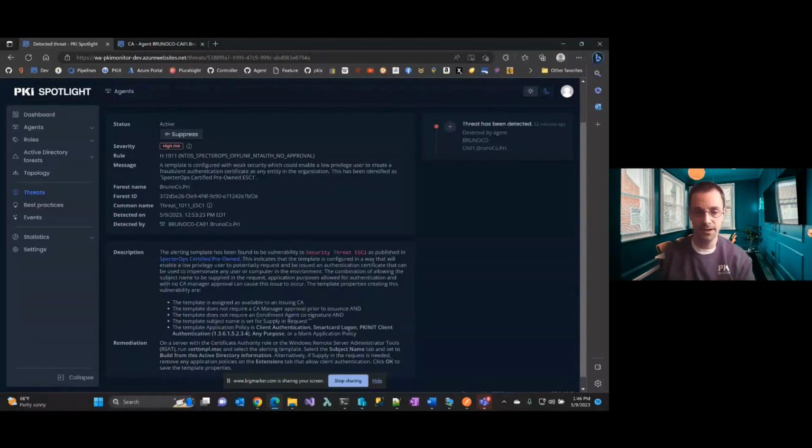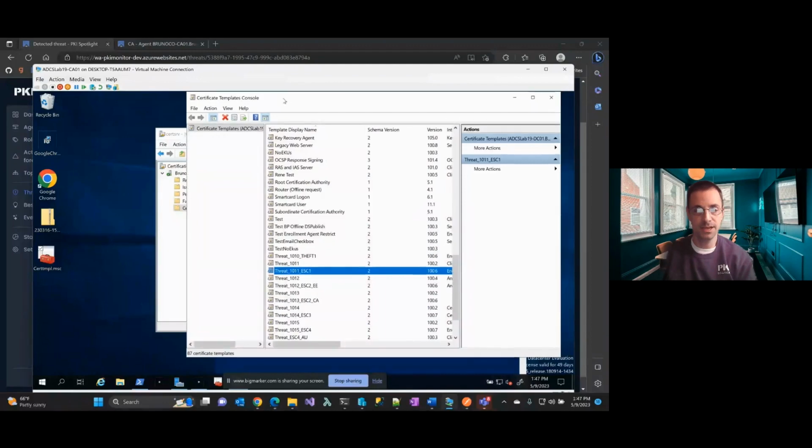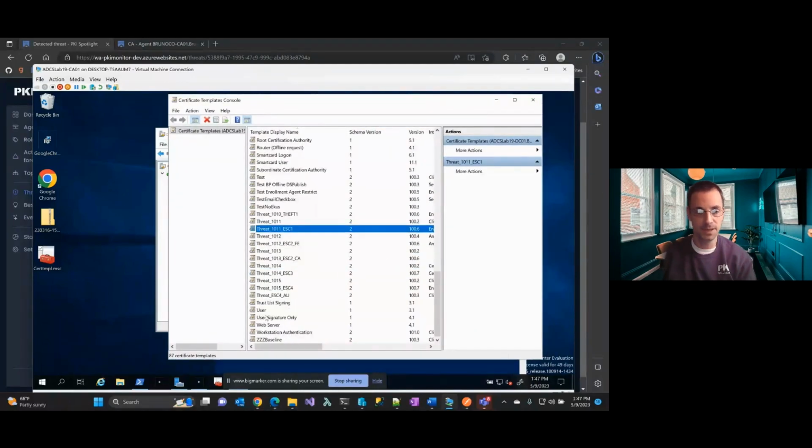It does not require any co-signatures, and the subject name is open to be changed, and it has a client authentication type EKU. So as soon as that template is assigned to the CA or has one of these configurations made to the template, this threat will be triggered within minutes. Let me show you a threat being generated in near real time.